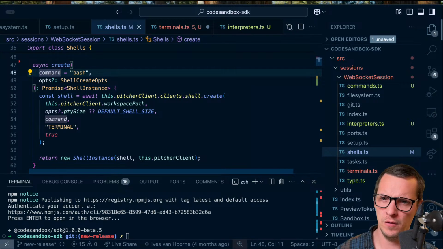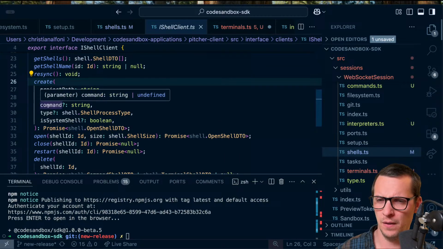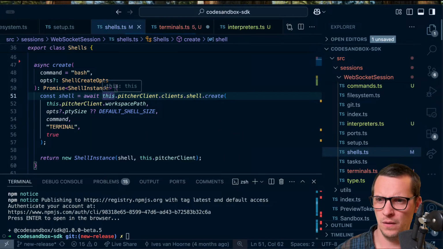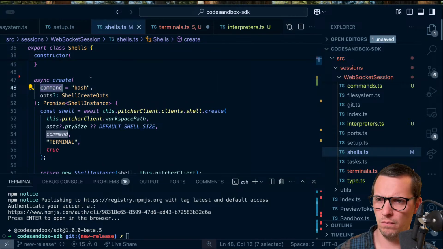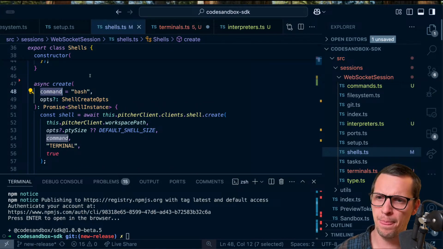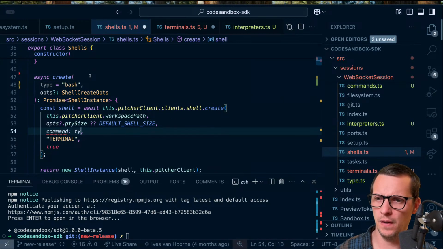Why do we have shell create command? Why do we call it command? Yeah, I think we should call it type, and then command is type.